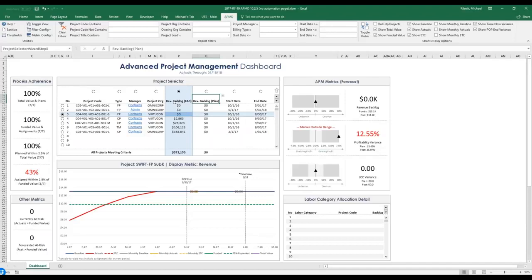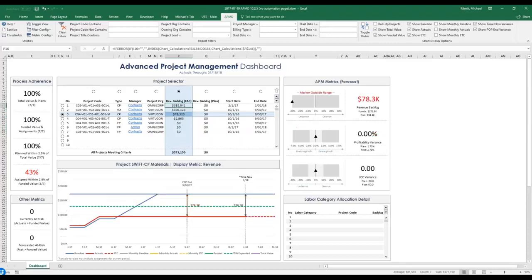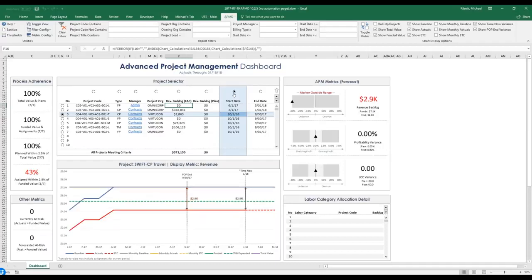So I've got this metric, revenue backlog at completion, selected here, and it's being sorted in ascending order. But using this toggle to the right, I can quickly sort it into descending order, as shown here. And that's the case for all of the headers. So go ahead and select a column, and you can display in ascending or descending order like this.